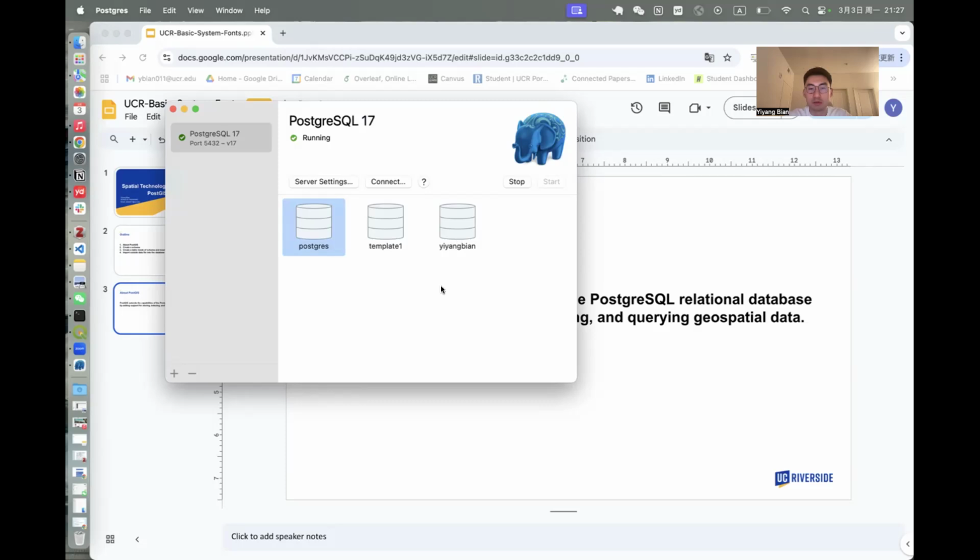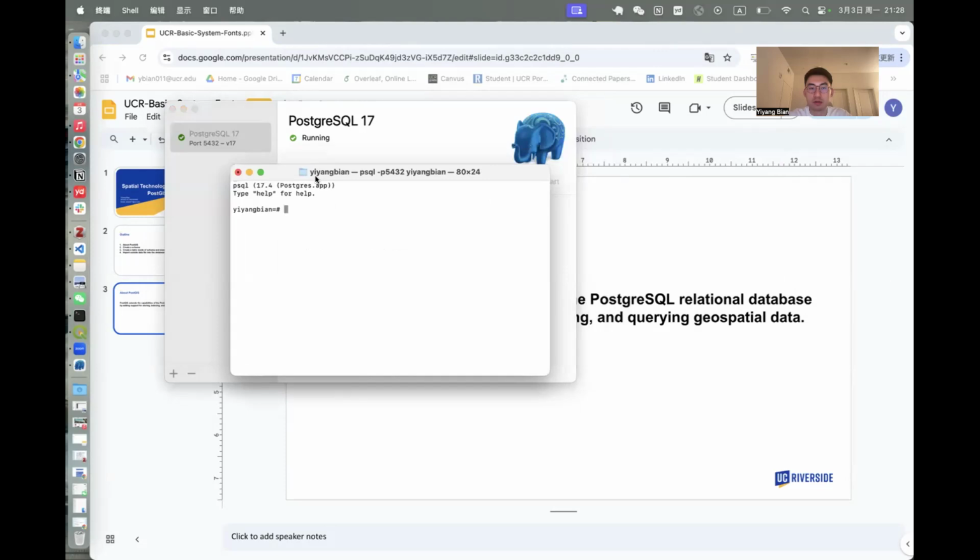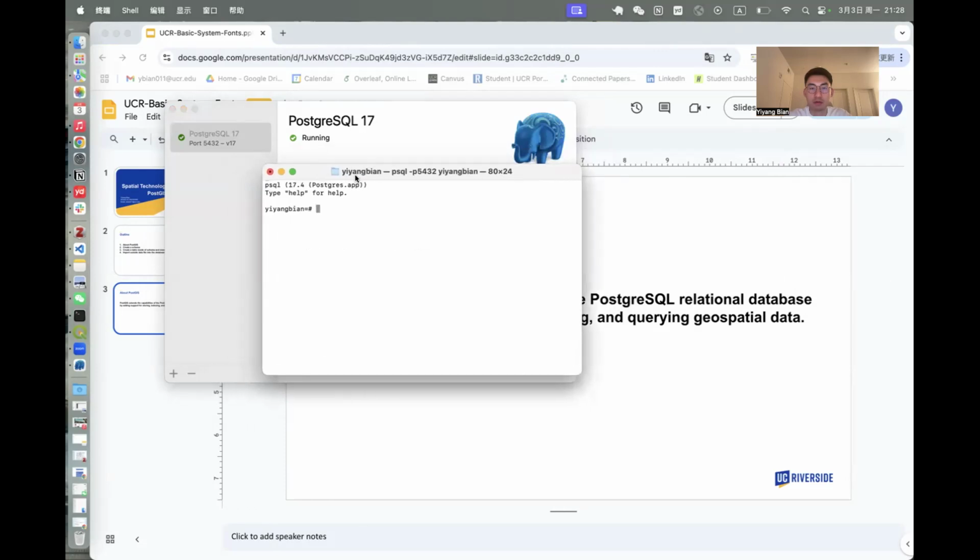In this video, I will simply use the database with the following name, Yiyang Bian. Once we double click this database icon, the system will pop up a command window.